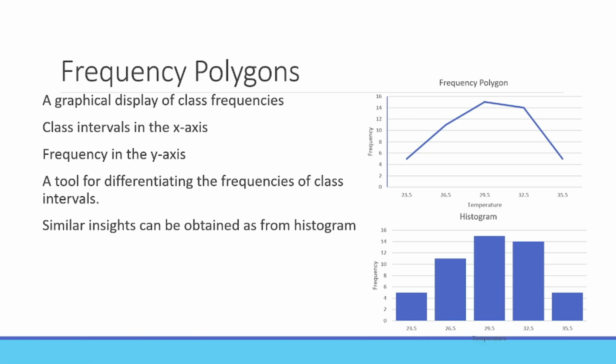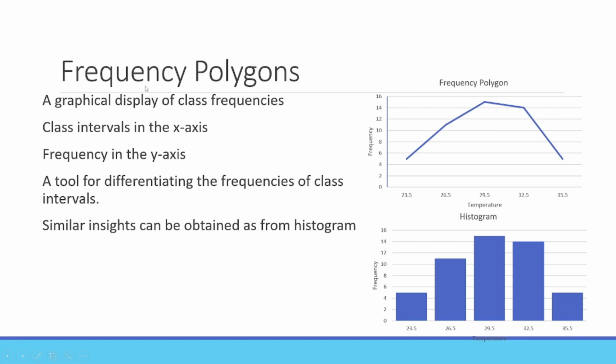My name is Debangshu. Under the charts and graphs section, today we will talk about frequency polygons. These frequency polygons are nothing but similar to histograms. In histograms we have these bins, you can see in the figure. Now if you join the top midpoints of these bins, you get a frequency polygon. So you can understand that a frequency polygon can also be interpreted similarly to a histogram.